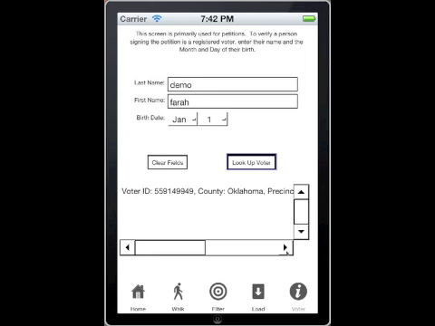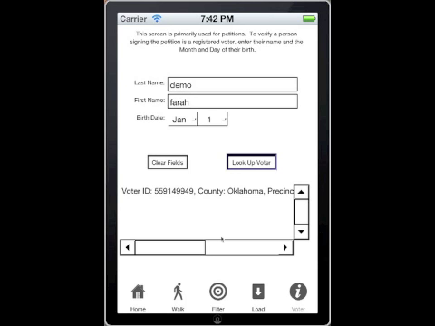They live in Oklahoma County. It gives you the precinct number, year of birth, the city that they reside in, and their address. So you can verify people signing your petition, and you can cut down on a lot of those signatures on petitions that are going to be invalidated when it's checked.